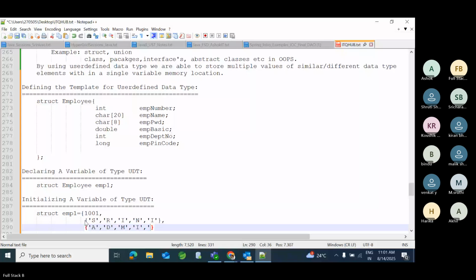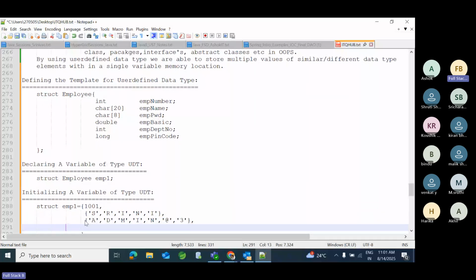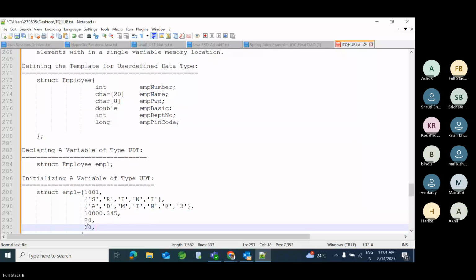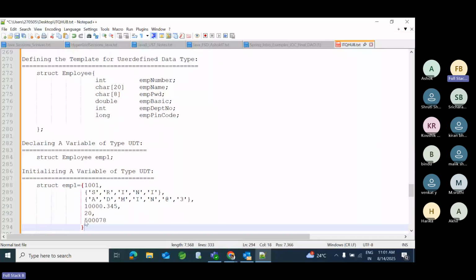Now employee basic, and I'm giving something like 10,000.345. Now employee department, I'm giving department number 20, and pin code something like 578.